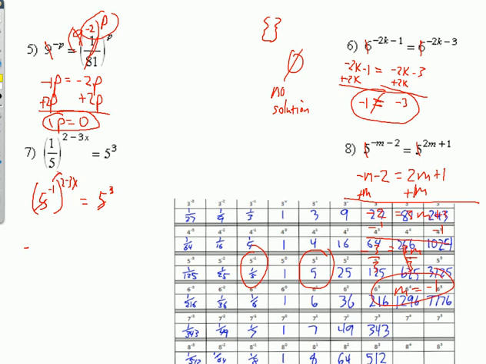I'm going to do a little distributive property over here, because it's this times those, so it's going to turn into negative 2 plus 3x equals 3. Negative times both of those, just change the signs of them. Alright, adding 2 to both sides, so you can see you just get it down to a basic equation, and then it's just a matter of solving it. So divided by 3, I end up with 5/3.